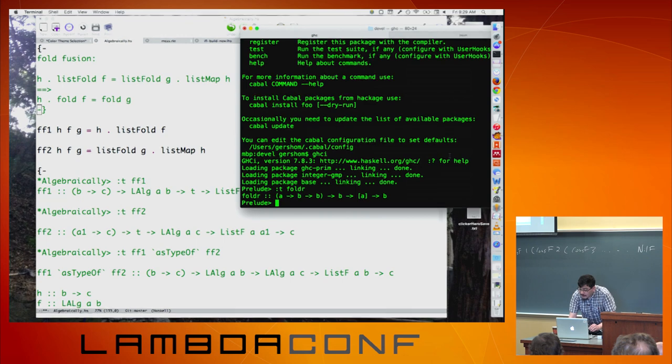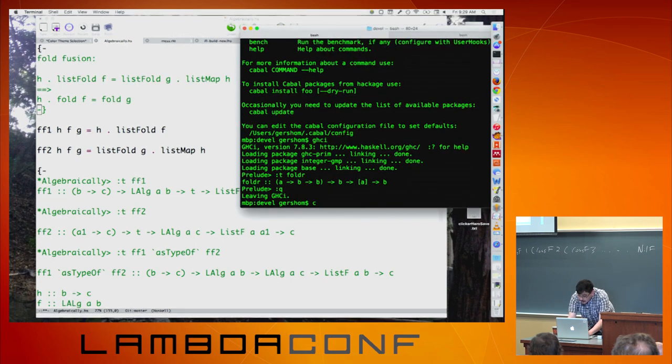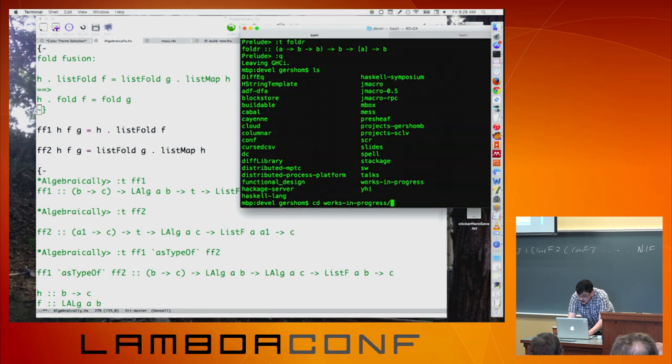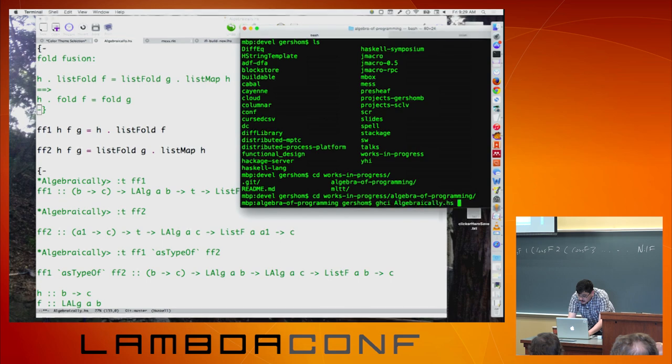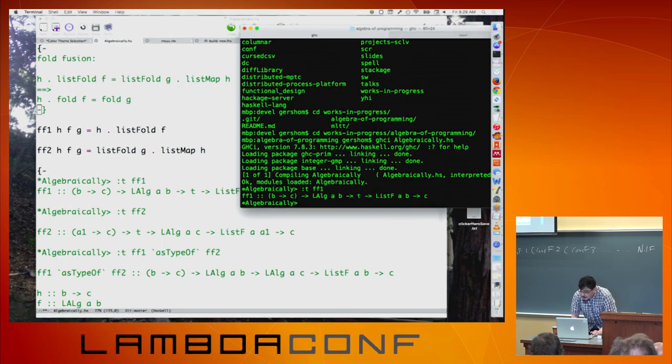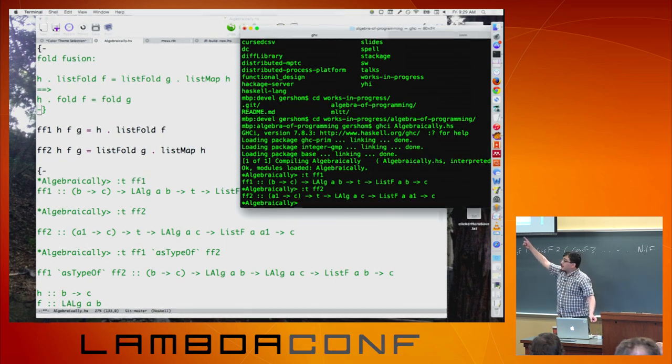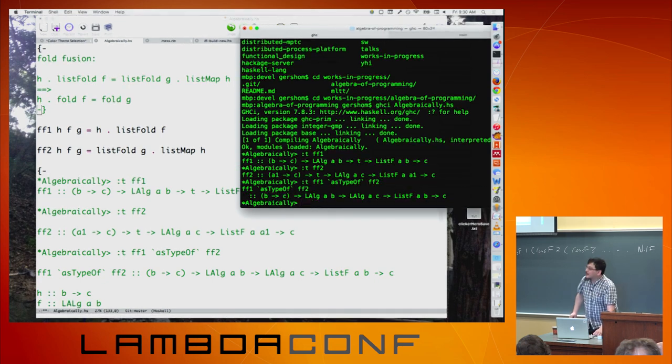Now, if you actually take the type of FF1, we see a problem: there's a free type variable t, because we've taken an argument but we're not using it in this function, only in the other. And similarly, the type of FF2, for fold fusion 2, has the other guy free. So now it's very hard to read. I can't just ask GHCi what the type is and have it guide my intuition. But we can use this trick here, the type of FF1 as type of FF2, and now that's going to force those two signatures to unify. asTypeOf has been in the Prelude forever, and it's for precisely such purposes. So now I've asked GHCi to do the unification so that I can see what it must be altogether.